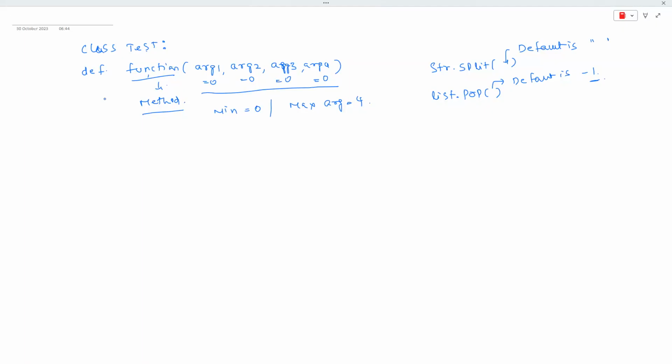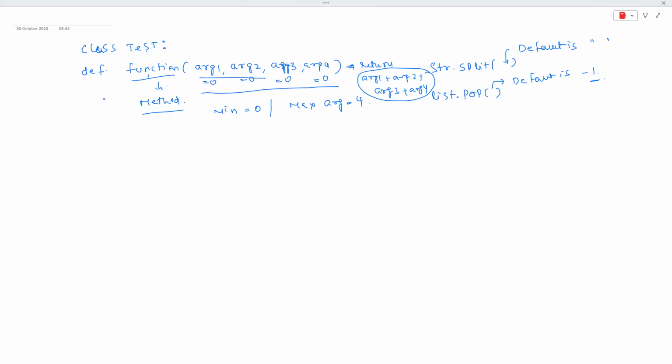But what the Python people thought is, why should we restrict the programmers like that? Why don't they make the user able to provide as many values as we want to give? For example, I'm calling a function to add some numbers. If you're writing a return statement, return argument 1 plus argument 2 plus argument 3 plus argument 4, what is the maximum number of arguments it can take, guys? Maximum arguments it can go to is 4, not more than that. Isn't it?